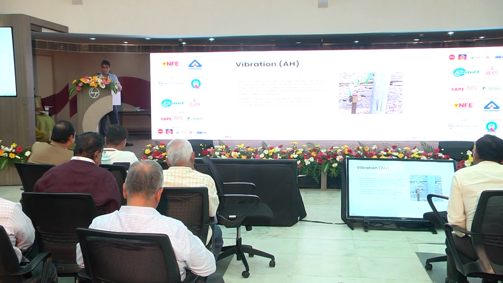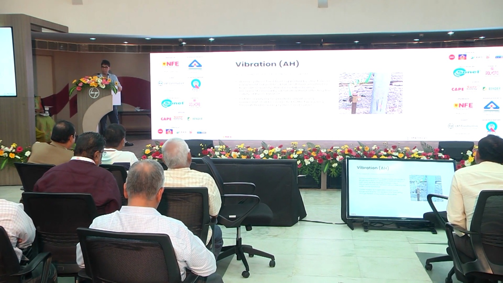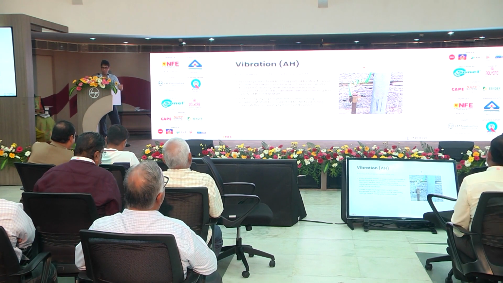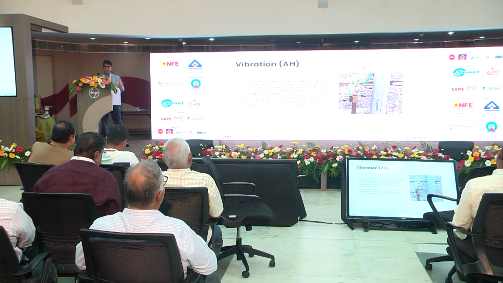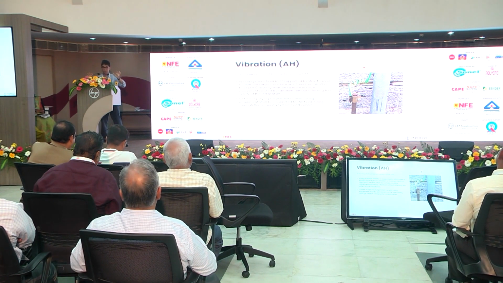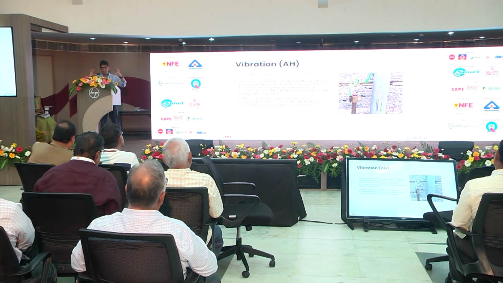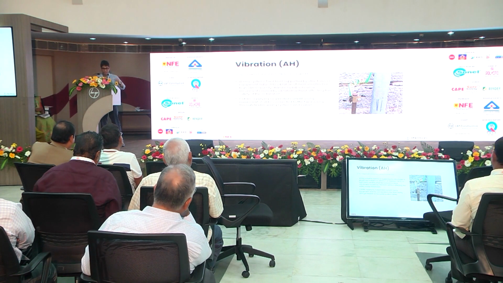Vibration. Please do not take this image as an example of how to earth systems. This is very poorly protected against water and dust. But the reason I showed this image was for the coil of cables. Very often when you have things in areas that are prone to vibration, especially due to machinery, or even if it's an RCC, you have wiring concealed in an RCC, this is going to be liable to vibration. By coiling the cable like this, it gives the system flexibility to withstand these vibrations.